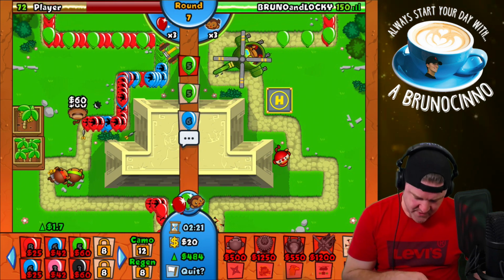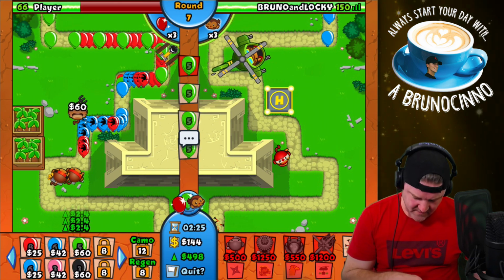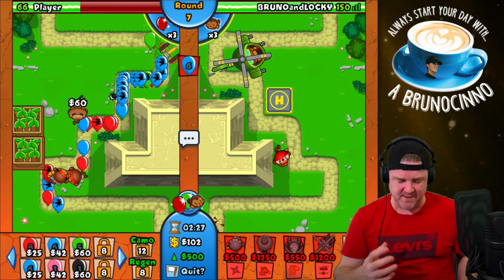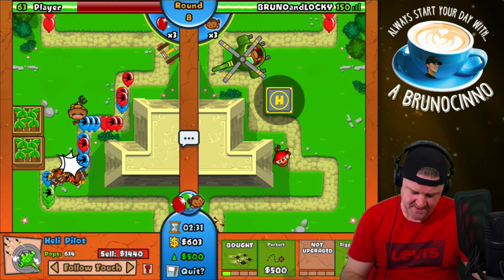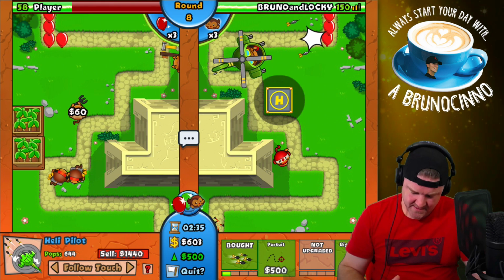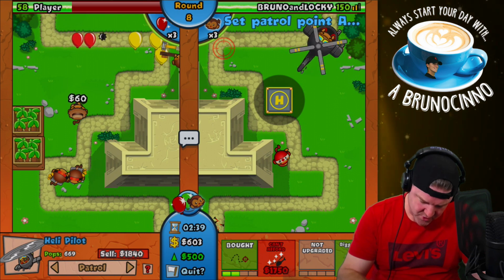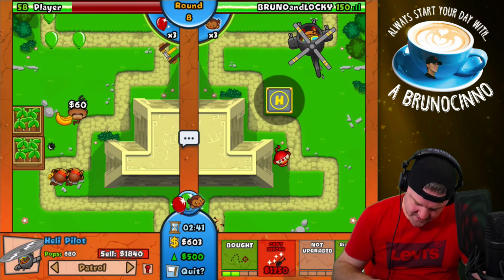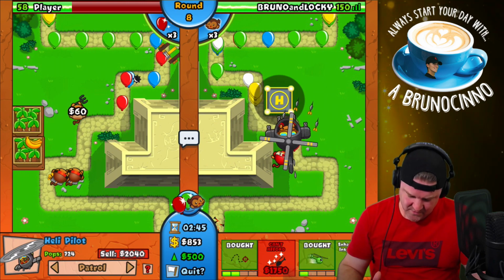I really want 500 eco. I like to get 500 eco by about round 7. That's kind of my benchmark. And then we sit on that. We're now going to get pursuit. But we're going to set patrol points now. I'm going to set up patrol points all the way down that track. Get bigger jets so he moves faster.